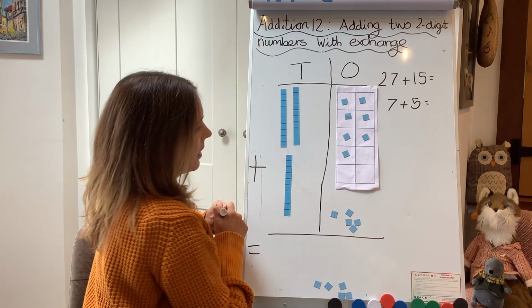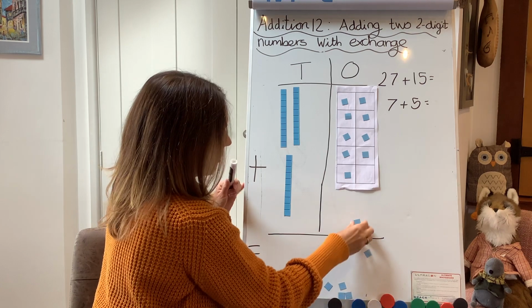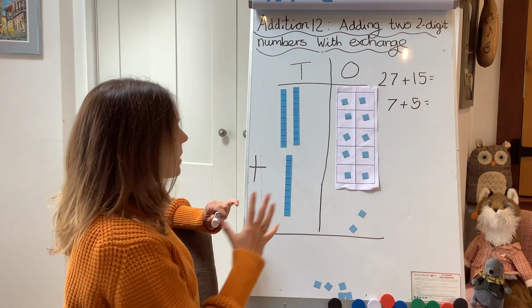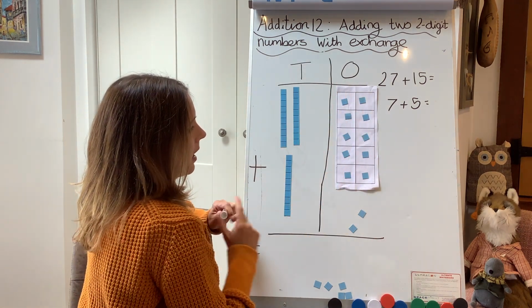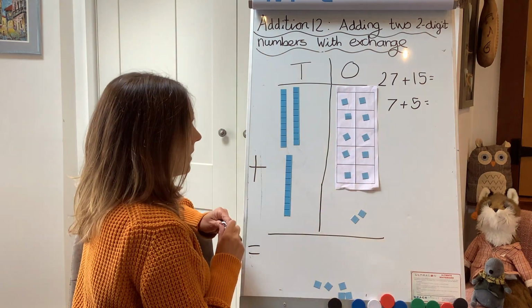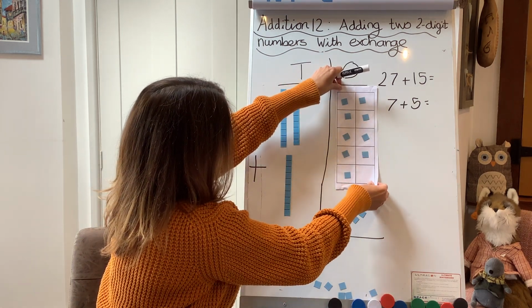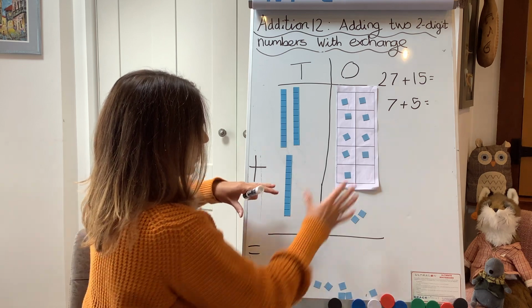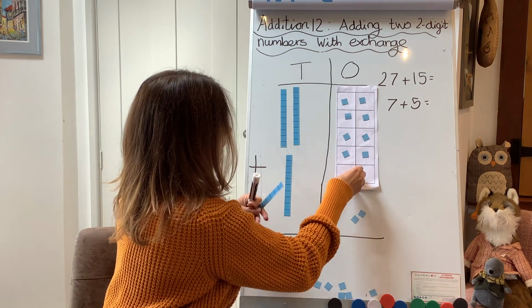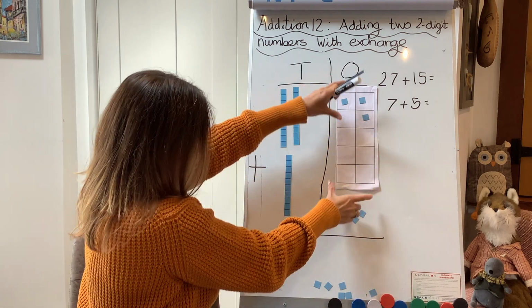the 1s together first. I've got 7 and I can add 3 onto that, and that is going to make, let's drop one down there, that's going to make a 10. So we've got a whole other 10 now, and we've got 2 left over. So that 10 can be exchanged into the tens column. And what we do with that 10 is we can move it down to here. So what I will do, I'm going to exchange that 10, all those ones that were on there, or you can just move this down there.